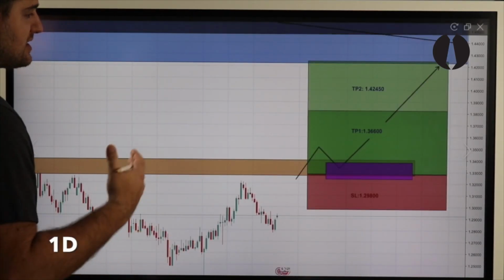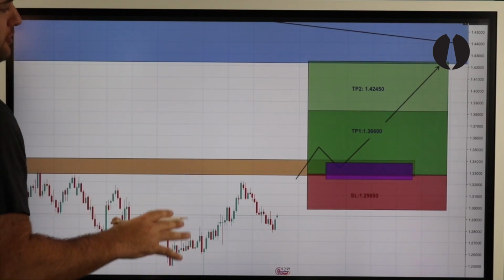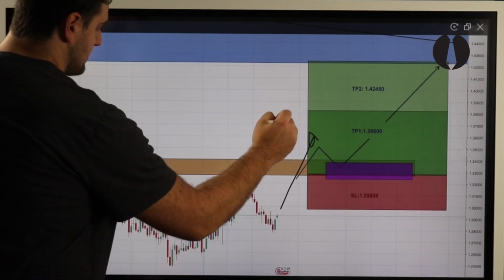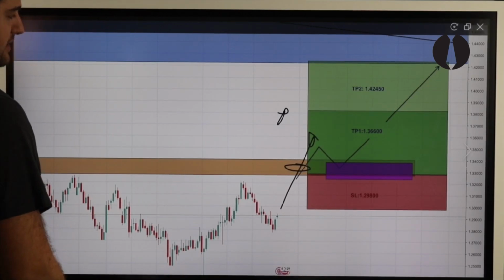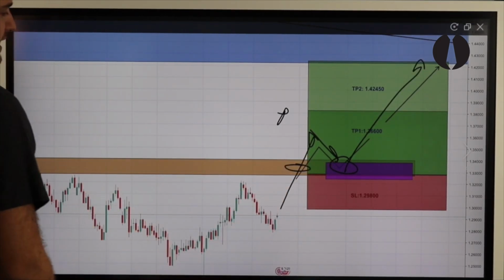Now entry one, this is the trade that I'm going to be making. I'm more of a higher time frame kind of guy. I like solid confirmed entries. I personally am going to be staying patient and waiting for price to break its weekly zone to the upside. This is a significant move as it breaks an area of strong sensitivity, so that's a push. Then I wait for exhaustion and price action confirmation to the upside with the bullish engulfing candle close.